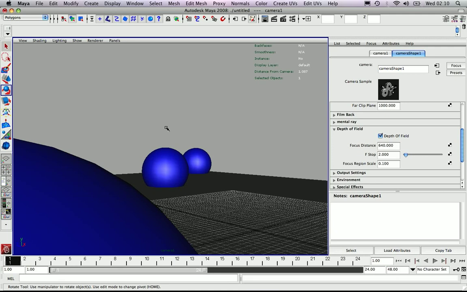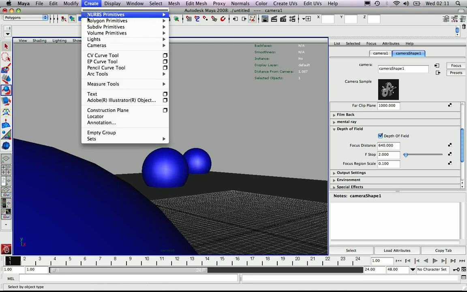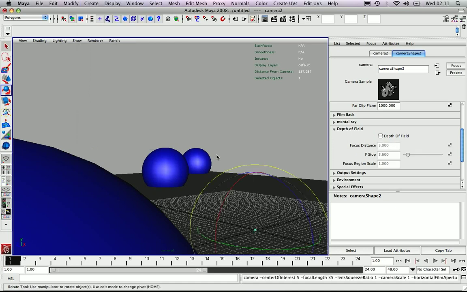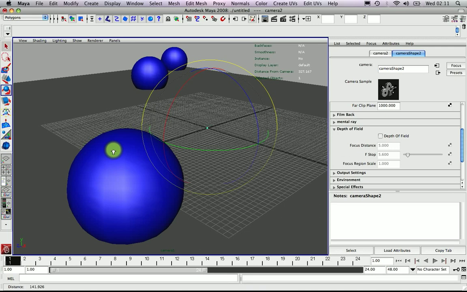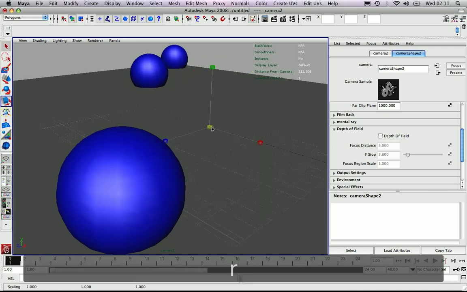So, carrying on from the lecture, we're looking at the practical implementation of depth of field within Maya. Setup is easy. What we need to do is create a new camera. So, create, camera. That will launch the camera right at the origin point. In terms of our scene, it's incredibly small. What we could do is shrink the scene, or just for the sake of ease, we'll increase the camera.